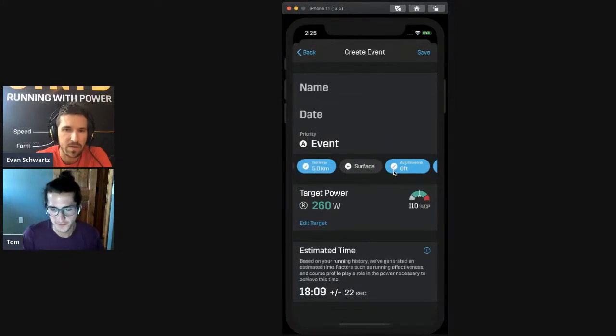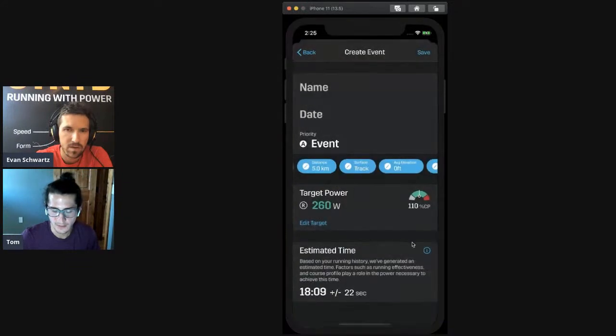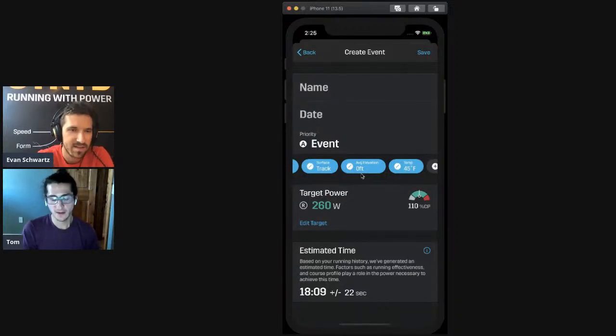And then we can add the track surface in there as well. Yep. Track. Awesome. So it looks like you could run a minute faster, basically, for 5K. Yeah, and based on my running experience, this seems like it'd be doable. It is cool that I'm close to 18 and could possibly break that.